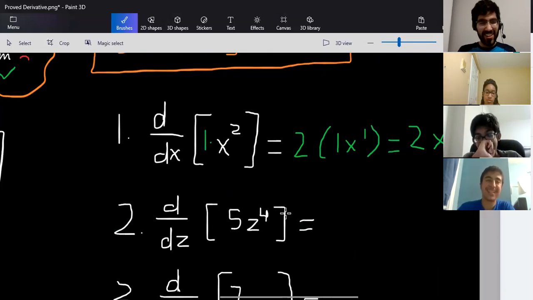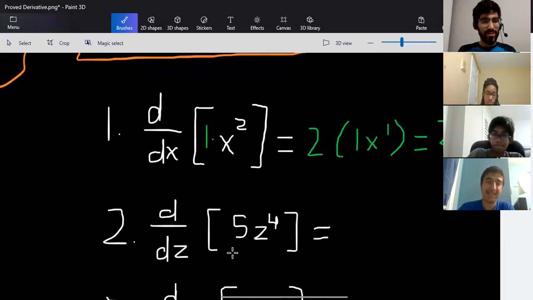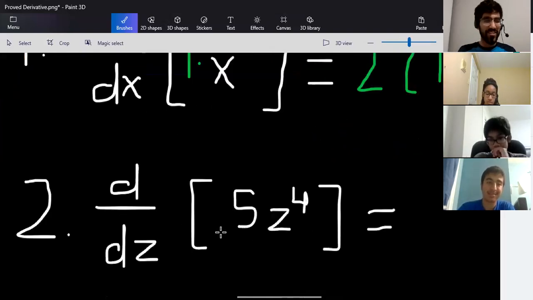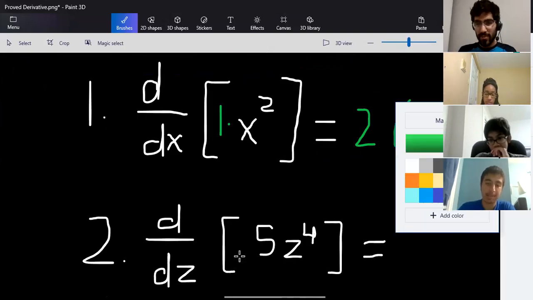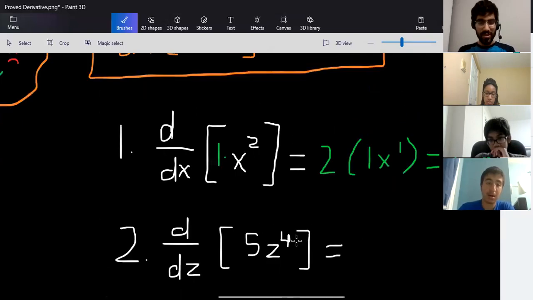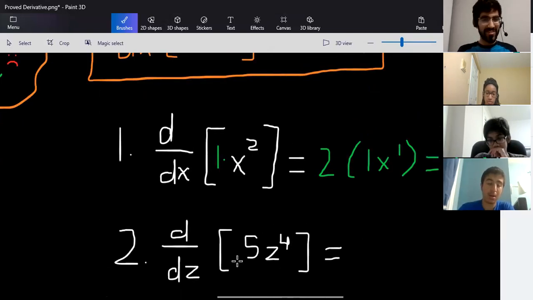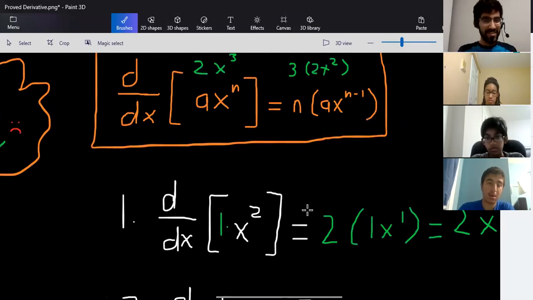All right. Here, I just changed the variable just for fun. You can do that. It doesn't need to be x all the time. So, let someone else guide me through it. Remember the three rules? What do we do? Want to guide me through the process of following this formula?